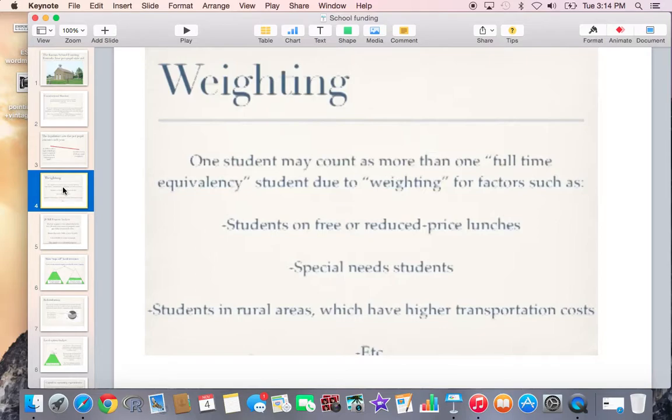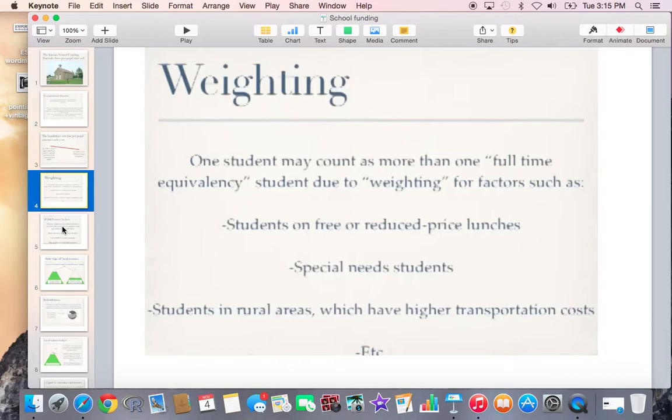These and a host of other factors, and there are a lot of them, all are used to weight the formula so that additional credit is given to school districts that have more students in these and other categories, which can lead to higher costs on the school districts. Other factors which are not on this slide can include things like students that do not speak English as their first language. Again, extra weighting factors are placed in the formula because it costs more to educate certain students, and therefore extra credit is given in the formula so that the school district gets extra money.